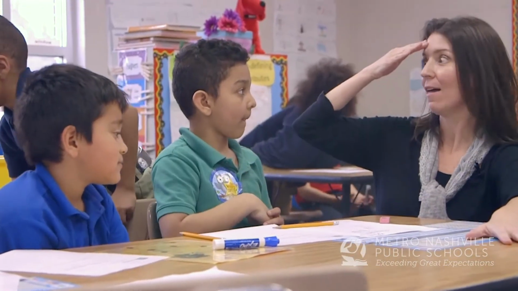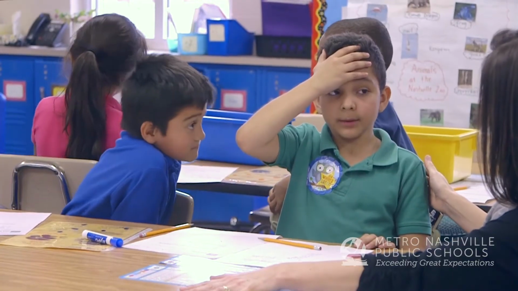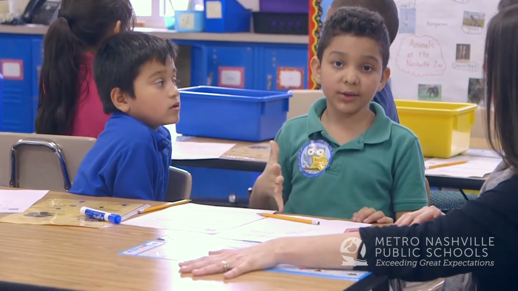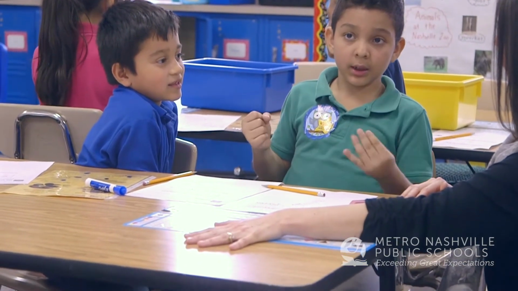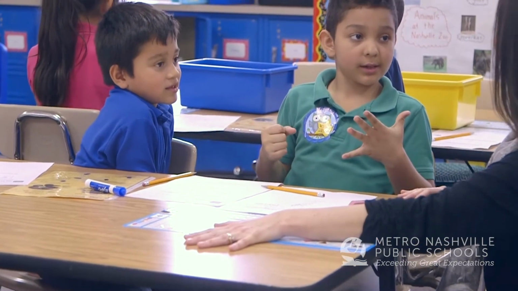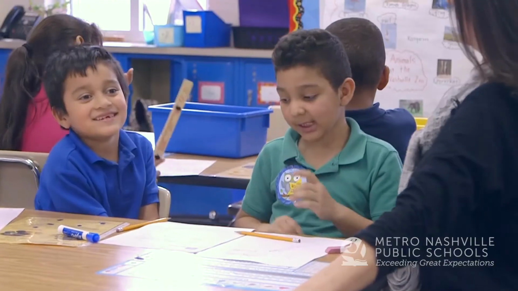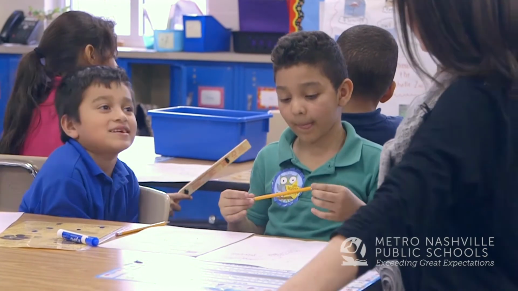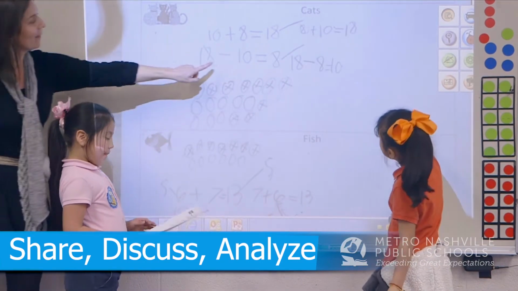Okay, so try it again. If you're going to count back, I love that strategy. Try it in your head again. Let's listen to him as he counts back. 18, 17, 16, 15, 14, 13, 12, 11, 10, 9, 8. What are you thinking now? I think it's 10. Why do you think it's 10? It's 10 because I know it. But how? What does 10 represent in your word problem here?